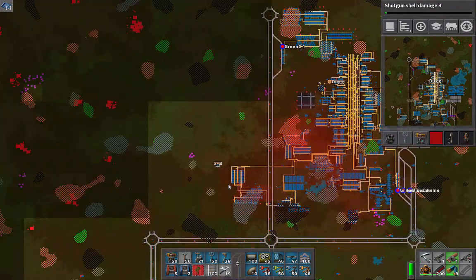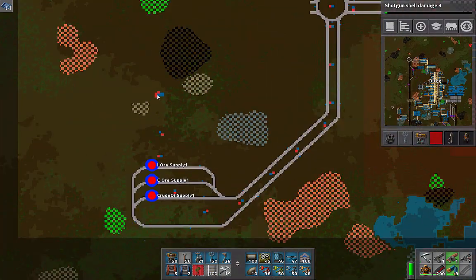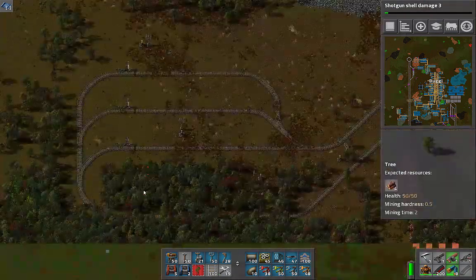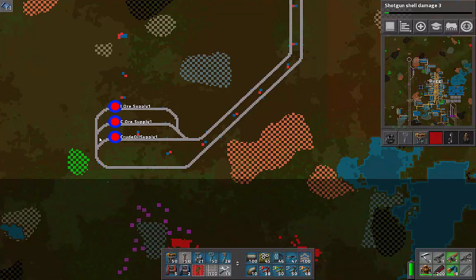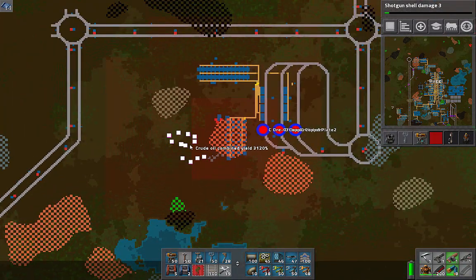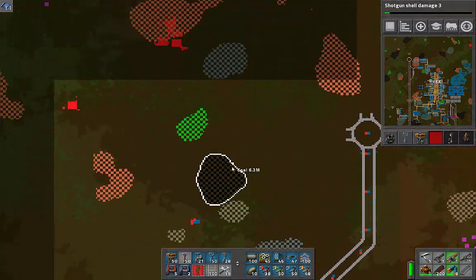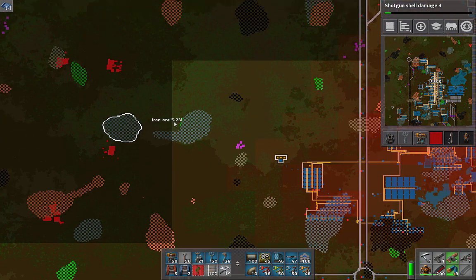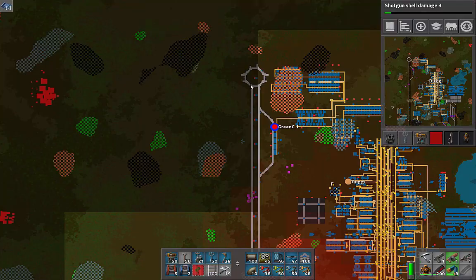So yeah, I've got a radar down here so we can see what's going on. And I put some turrets in just to protect the area just in case random biters try to wander in and stake their claim. We want to avoid them doing that.